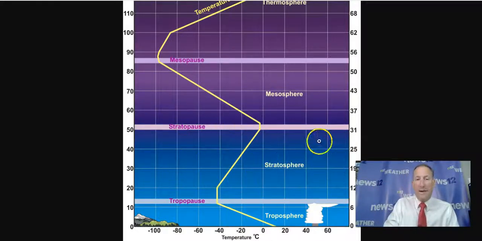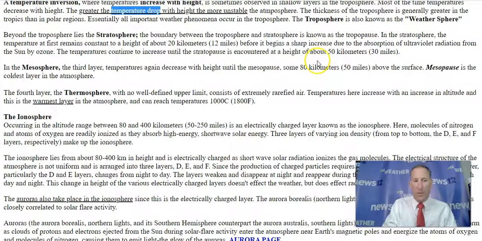And the reason why we have the temperature increase in the stratosphere is because of ozone. The boundary between the troposphere and the stratosphere is the pause. Once we pass the pause, where we have a steady temperature and the temperature starts to increase, you have ozone, which absorbs incoming solar radiation. So this is why you have a temperature increase. Okay, so the temperature will increase in the stratosphere because of the absorption of ultraviolet radiation from the ozone layer.